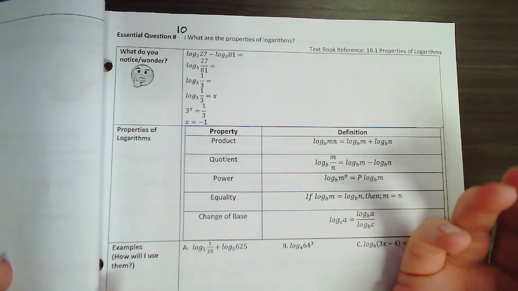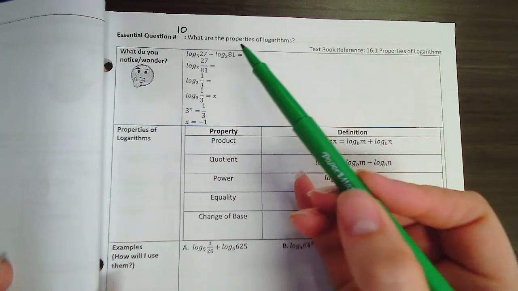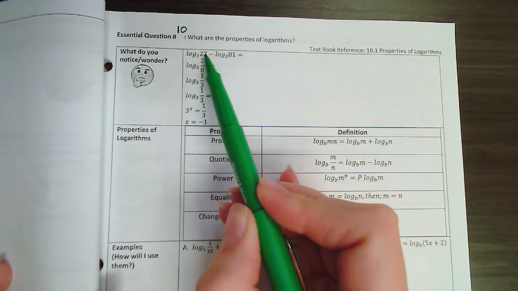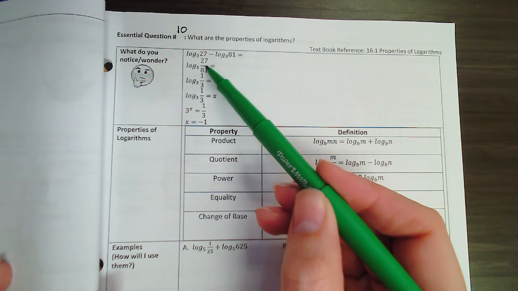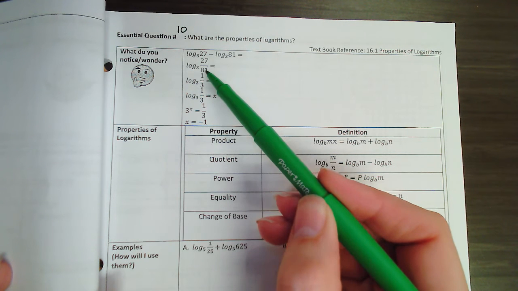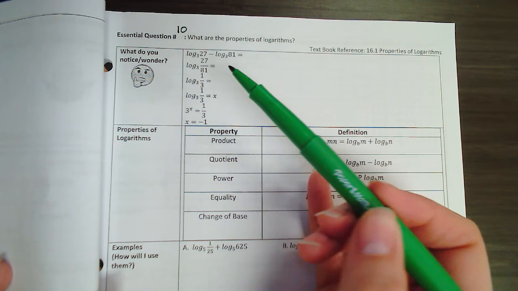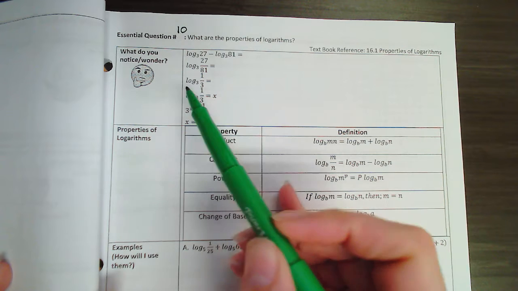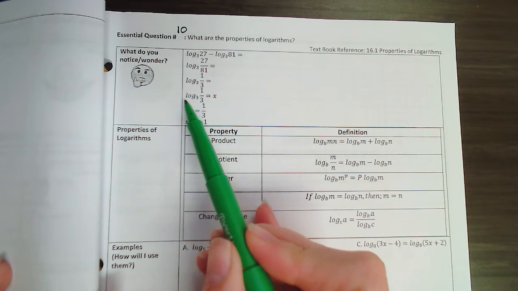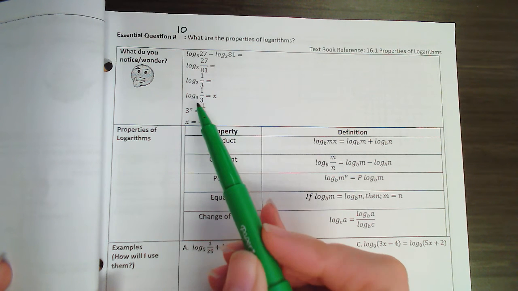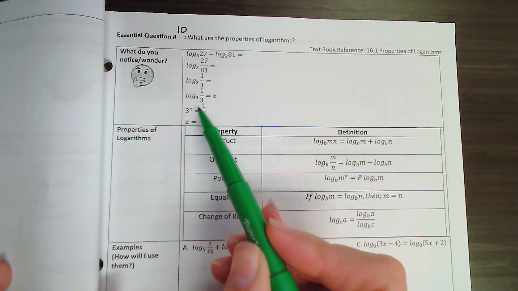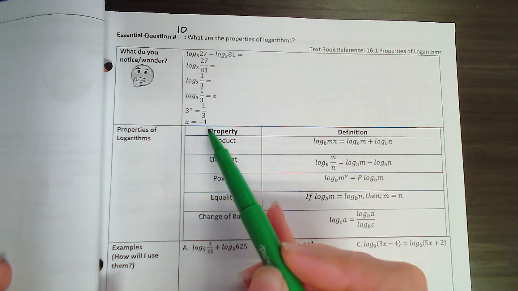All right, so some things that you might have noticed or wondered is, how did this statement go to this fraction? Maybe you noticed that if you reduced 27 over 81, you got 1/3. Maybe you realized, oh, once it's in this property right here, then I'm going to be evaluating it, and then you can move the base over to get to the power of x and solve.